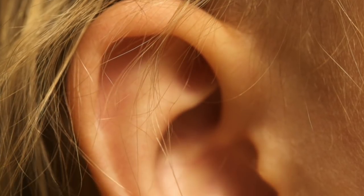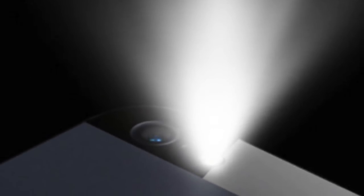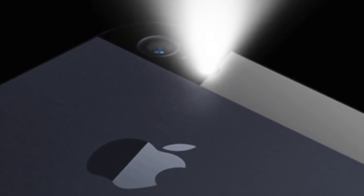This was made for people who are hard of hearing and can't hear their phone's ringtone, but we can all use it to know when we've received a message silently. As well as vibrating, this will also make your phone's torch flash when you get a notification or call. This is super handy to have anywhere, as it can be seen through most handbags and pants too.